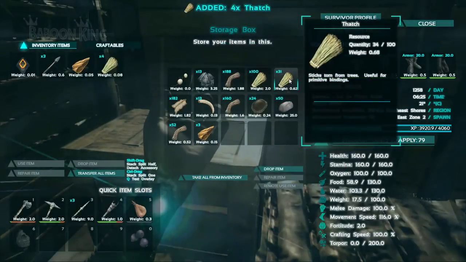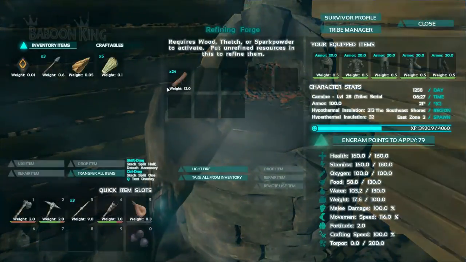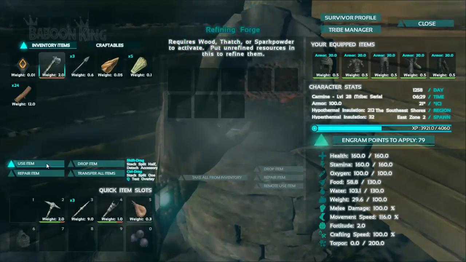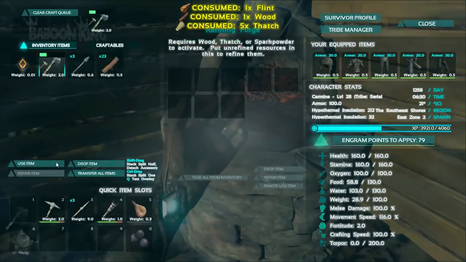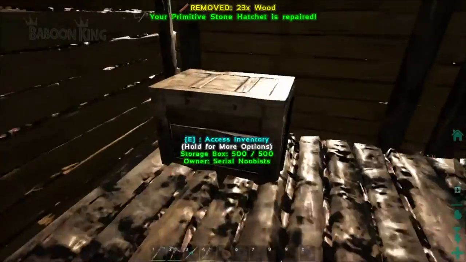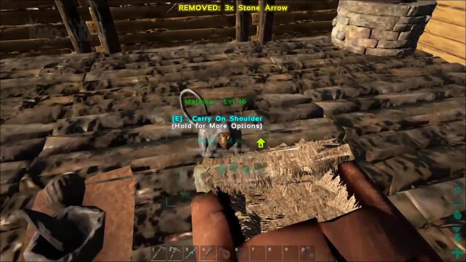Let's see. There we go. 5 thatch, just in case. Okay, let's go ahead and do this and this. Like a soup. Like this. Repair item. Go ahead and put this back over here. And let's do this. And we can probably put the arrows away. I don't think we are going to have any problems.